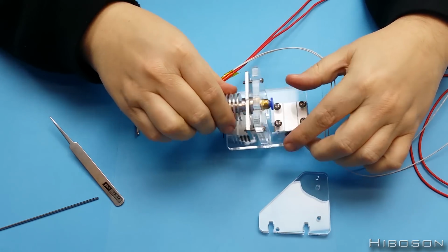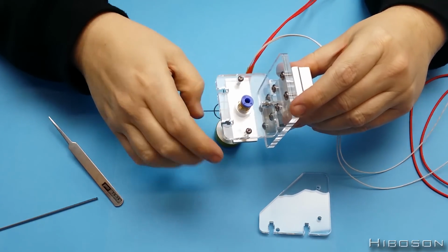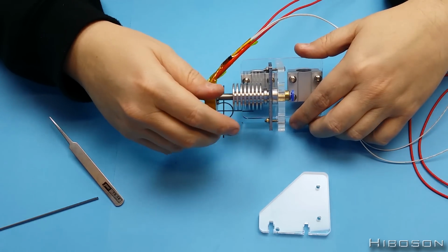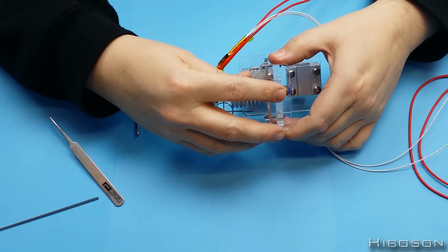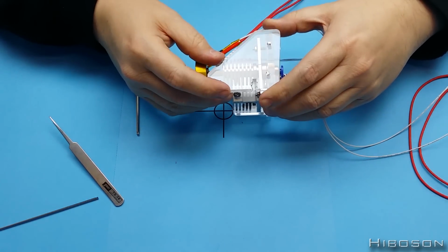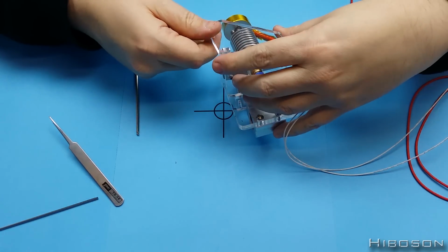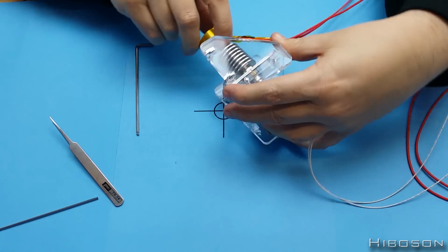These holes are going to go in line with the slots we have here and here. And then what we want to do is, if you're holding the end here, this slope will be going down to that side. I know it's a bit hard to figure out exactly which way is which on film, but if you were standing holding the hot end looking at it, the longest piece is on your right, the lower piece is on your left.